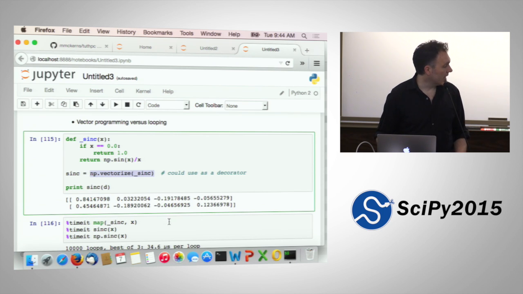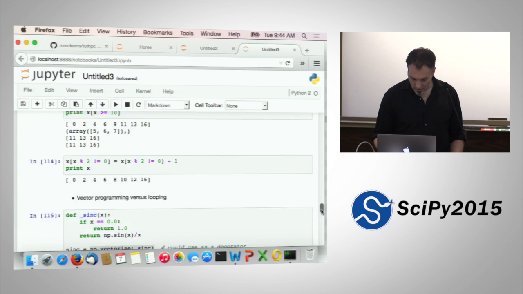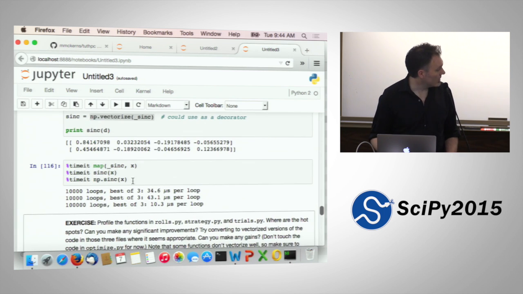But if we actually go and time the thing, how does our vector function do? Here's a map function on sinc. Here's this sinc function itself, and here's the NumPy sinc. And you can see that the NumPy sinc is fast.